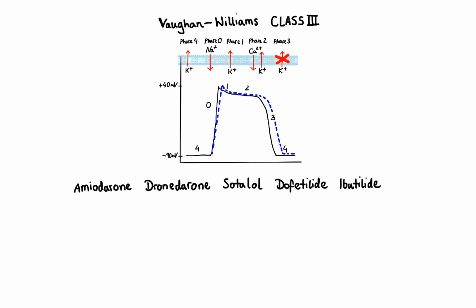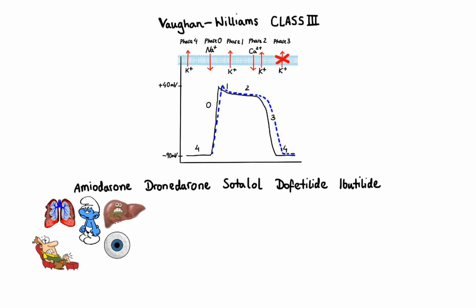Amiodarone has multiple actions, and besides blocking potassium channels, amiodarone also blocks sodium channels, calcium channels, and even some alpha and beta receptors. Unfortunately, amiodarone is also associated with many adverse effects, such as pulmonary fibrosis, blue-gray skin discoloration, neuropathy, hepatotoxicity, corneal microdeposits, and because it contains iodine, amiodarone also can cause thyroid dysfunction, leading to hypo or hyperthyroidism. Lastly, due to its long half-life, amiodarone can linger in many tissues for months after discontinuation of therapy.